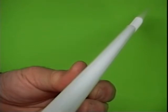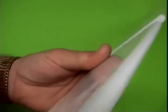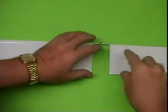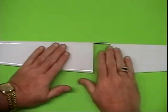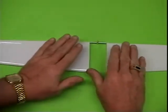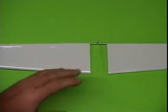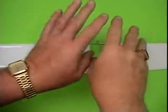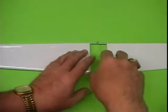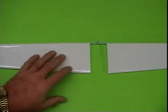Now it turns out these lined up pretty well, but if it didn't, it wouldn't be a big deal. It's also possible, if you wanted to, you could do that tweaking just by taking the elevators off and using two pliers. Not really necessary, but you do want to get these flaps and elevators perfectly flat. That's absolutely important to getting the ship to fly off the bench as level as possible. When we do the actual trimming video, which will be a separate video, we're going to detail how to correct it if you've already got something crooked, or if you're looking for more performance or less performance by making adjustments to suit your flying style.